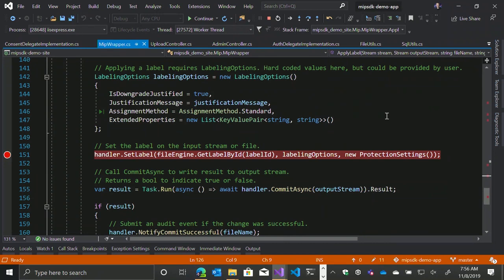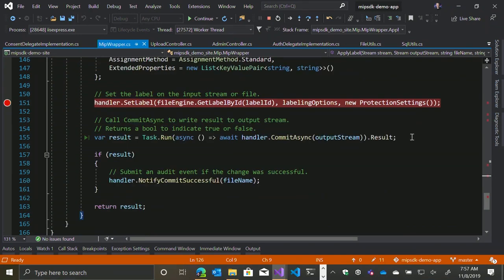I mentioned earlier that we did some work around optimizing delegation and performance. We moved all the delegation stuff into the protection settings. And so what I could do here if I wanted to change the user I want to label on behalf of is specify a delegated email address in protection settings, and we would write that for that specific user. In the past, we did that as part of the engine, so every time I had to delegate as a different user, I had to start a new engine, which meant I had to auth, which was a whole bunch of round trips to the service. So to save on performance, to help the AIP scanner, we moved this into the handler, and so now it's much more performant than it was in the past.